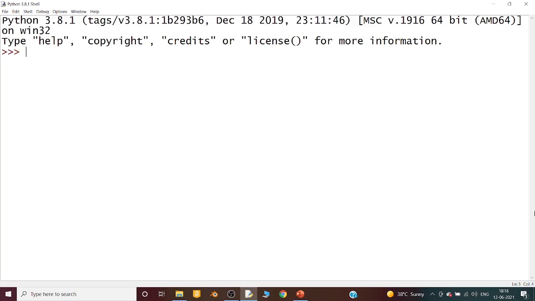To understand the input function in a better way, we take a practical look in Python. Suppose I want to get a number from the user. Then we can define a variable. I define a variable num here, and I want to get a number from the user in this variable. So we can use the input function here, and also we can prompt a message to the user like "enter a number".